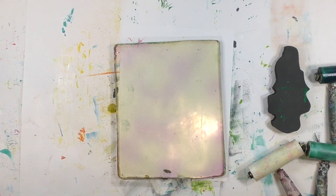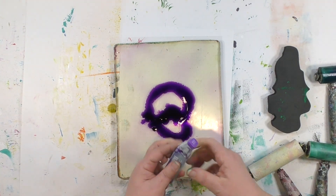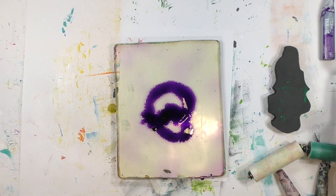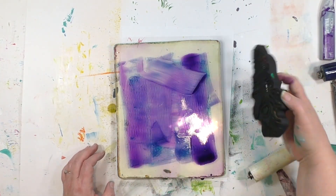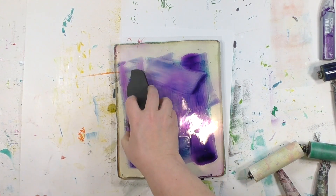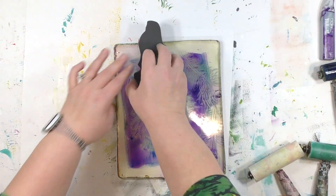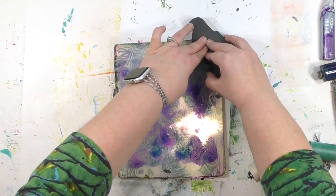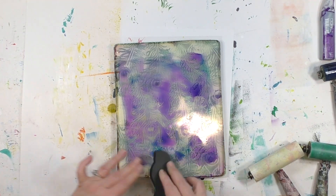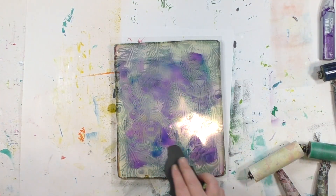So now you see it with two colors — but what if we bring in a third color? For this one I'm going to do a purple. This is going to be a combination of the first two techniques you've seen. I'm gonna start out with a generous amount of purple, and I'm braying it around — and wait, where'd the blue come from? It came off of the brayer — it activates, it reawakens that quickly. So that purple is acting as that first layer of color, like with the yellow, and then as I'm putting the stamp down, that purple is reactivating, waking up any of the alcohol ink that was already on there. Because I didn't put the purple over the entire gel press plate, my edges are going to look a little different than the middle — kind of like with the very first all-blue print.